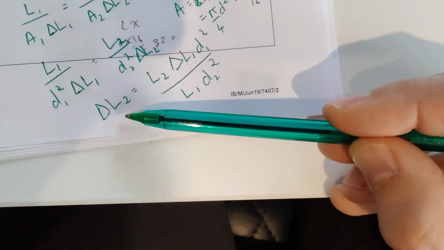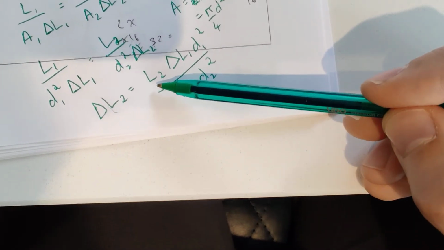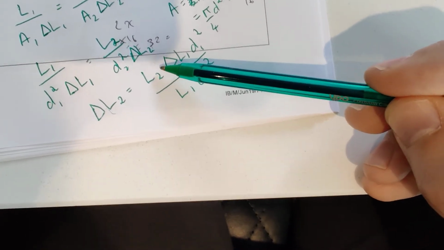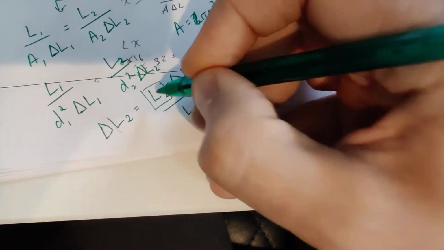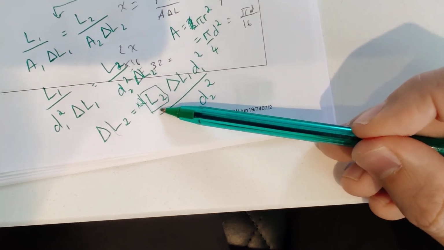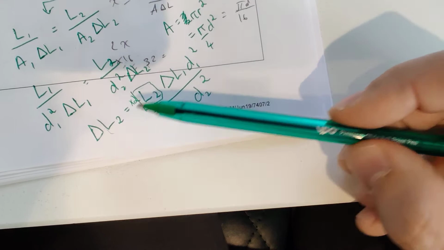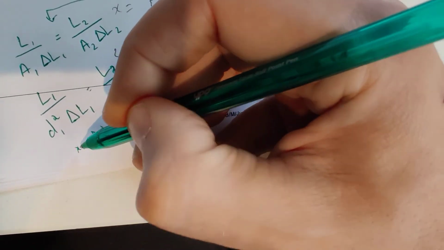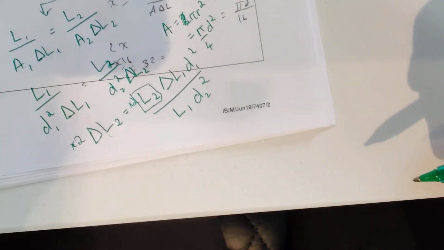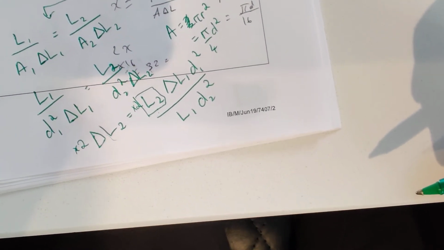And there are only two changes. The first change is that in the second wire, the initial length is double. So this one is going to be times by 2. Now, if I times something up here on the numerator of this equation by 2, simply enough, it's going to times anything over here by 2 as well. Okay, so that's one effect.